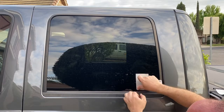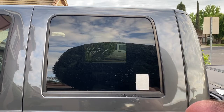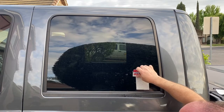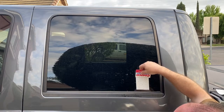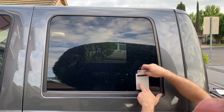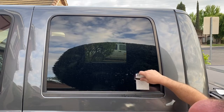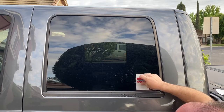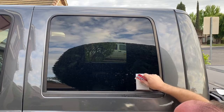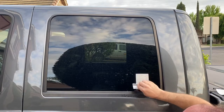Once it's on there, kind of rub it out with your hand to make sure there's no air bubbles in there. Use a credit card, anything, a squeegee, and kind of rub. You don't want to push, because if you push, you can actually catch an edge, and you might peel that section up or maybe curl it. So what you want to do is actually just pull. You pull in different directions a few times like this, and once you've done that, that decal is on there pretty good at this point.